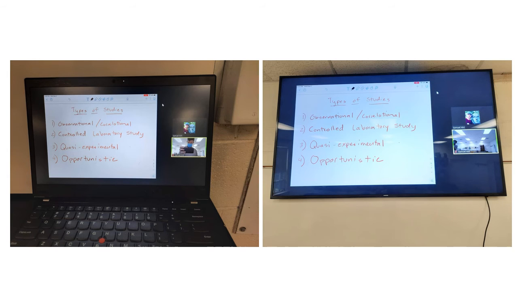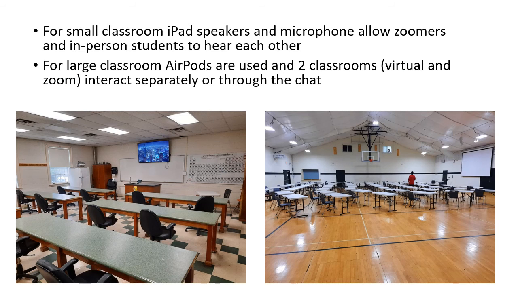So this is what the students see. If you're on Zoom, which would be like this laptop on the bottom, you can see my iPad. You can see everything I do, and you can hear me through the iPad microphone. On the right, this is the people in class. So they're having a similar experience as before. They can see what I'm doing with my iPad on the TV, and they can follow along with their iPads taking notes and so on and so forth.